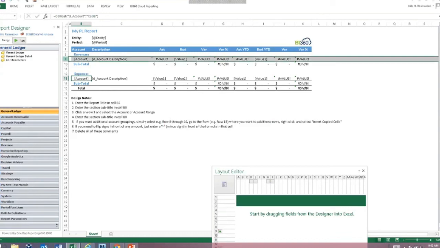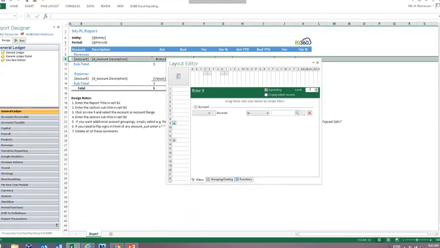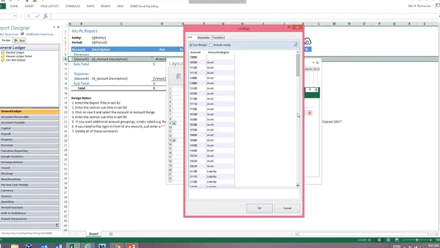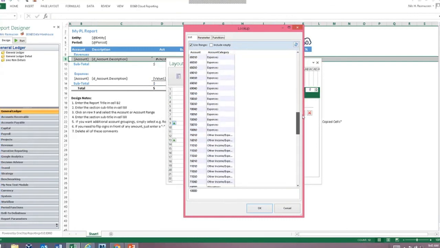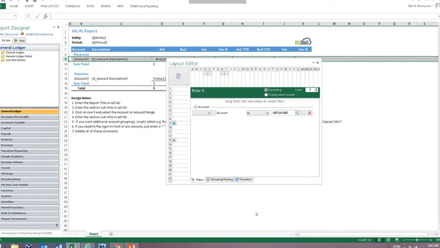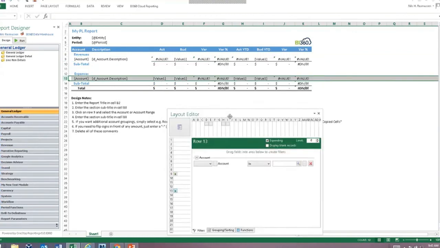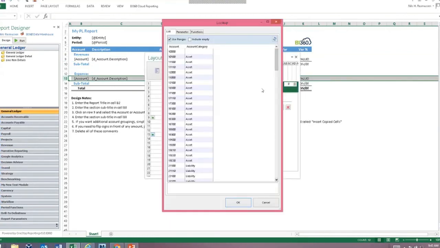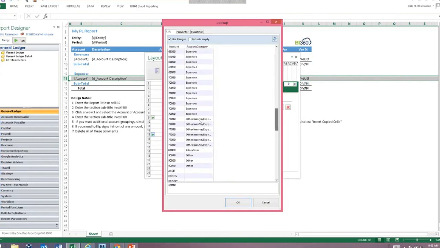And then here I'm going to go in and specify which account. So notice I'm on row 9 here. Now it's reading this chart of accounts from the cloud. Just make a note of that. And it's not something you've installed locally whatsoever. It's all coming from the cloud. So I'm going to pick my revenue accounts. They're right there. And then here in the expense section, I'm going to pick my expense accounts. So I'm making a pretty simple report here. We'll pick all of them like that.